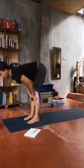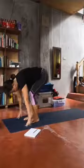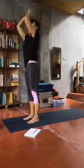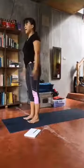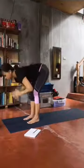Inhale, flat back, hands on your shins or fingers down. Soften the knees. Inhale, lift your arms up. Exhale, release. Inhale, one more round. Exhale, bend from the hips and fold.